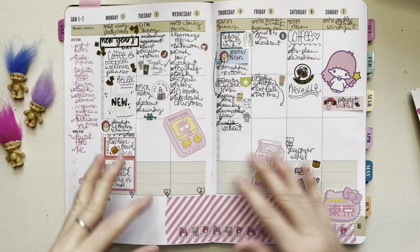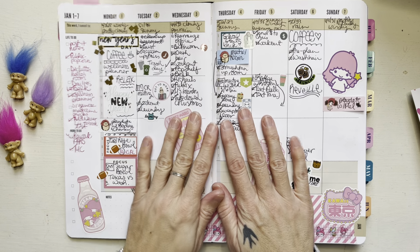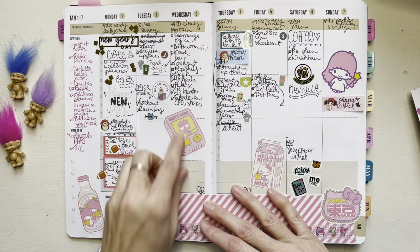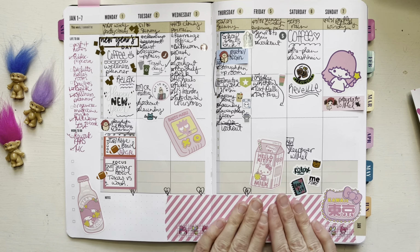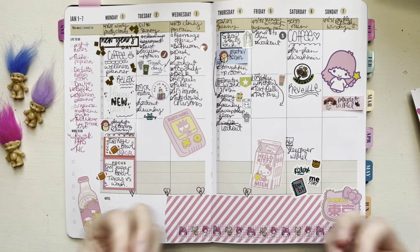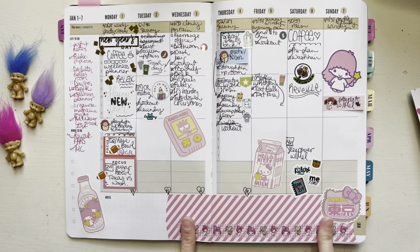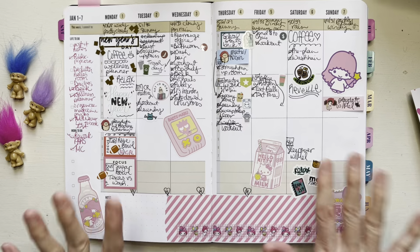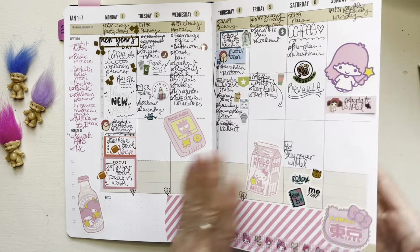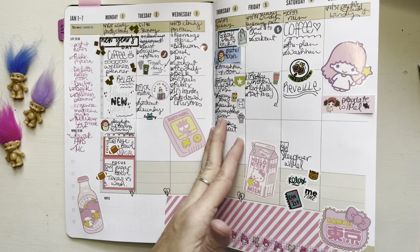It's fine. Also, I realized last week I did zero decorating, and I was like, why does it look so empty? So I went back yesterday and added, oh my gosh, I'm obsessed with this washi. Any 2-inch washi, give it all to me. I had this pink one and went all pink and Sanrio for this one. I threw some stickers on and decorated for this week.